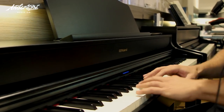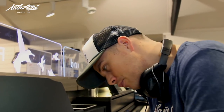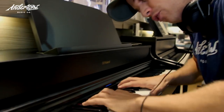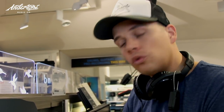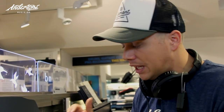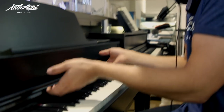And that means that as you progress up through your grades, which I never did and you can clearly hear, you're going to need to get up those keys to play some of the passages. So this is the first one where you can really go, hey, I'm going all the way up to grade 8. Or maybe you had another piano and you're moving up through the grades and you want that level of expression from a digital piano. What they've done with the keyboard action allows you to do that. So that's pretty cool.